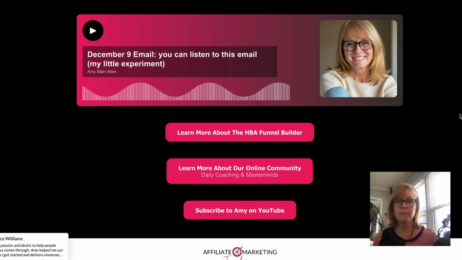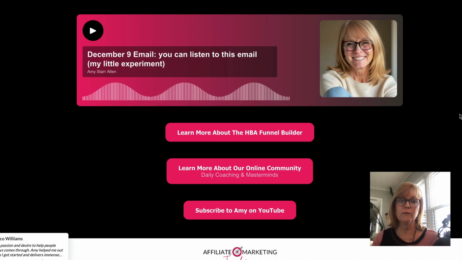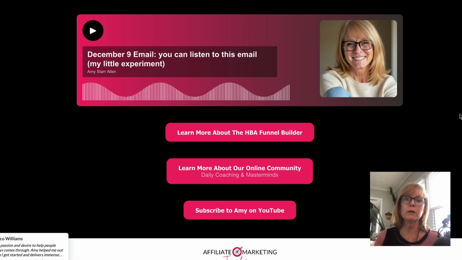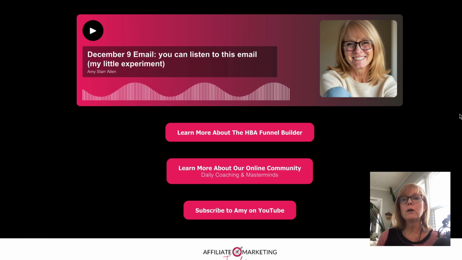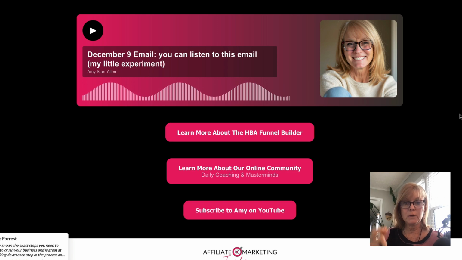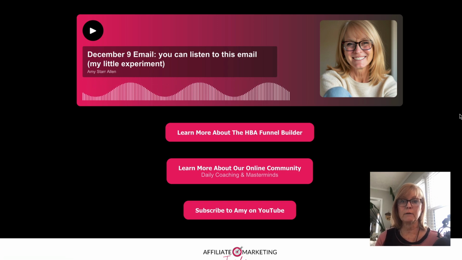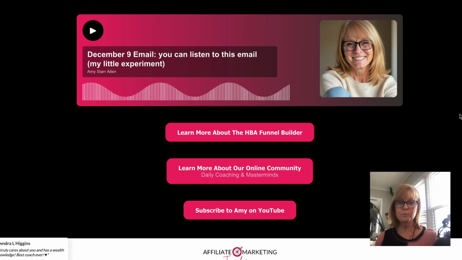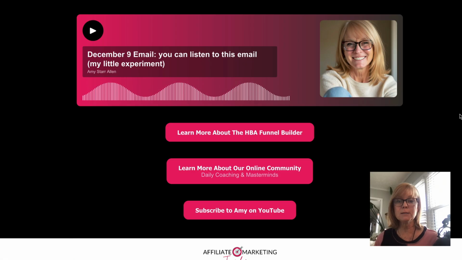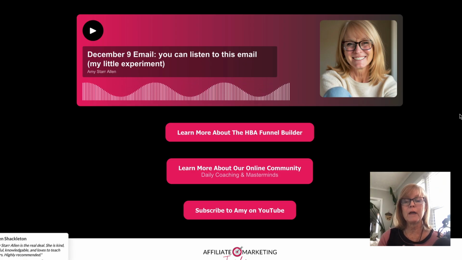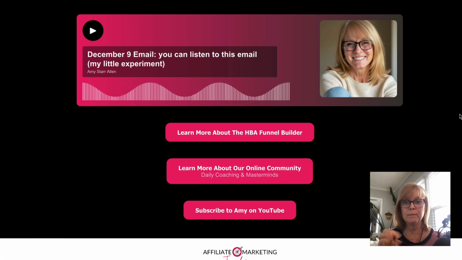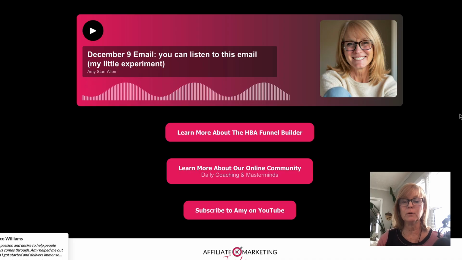If it's not square, you can make it into a square, and then we're going to upload it into the funnel builder. Okay, and the other thing we're going to upload into the funnel builder is the audio track for the email that you're going to use the first time, when we're creating this template for you. So I haven't recorded mine yet, so I'm going to record it here right now with you guys, and then I will show you how to upload your image and your audio, and then we'll open up the template and put them in, and it's very, very simple.